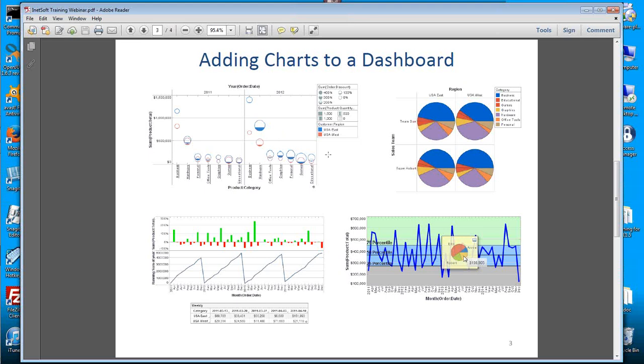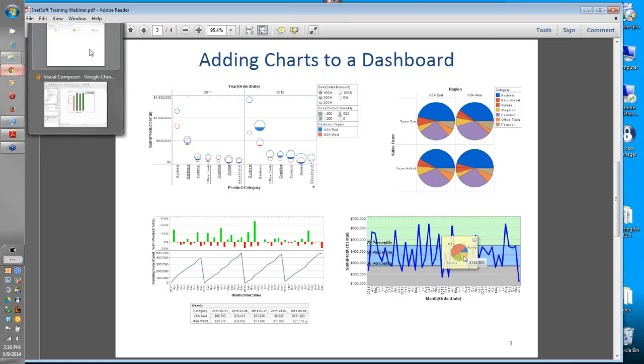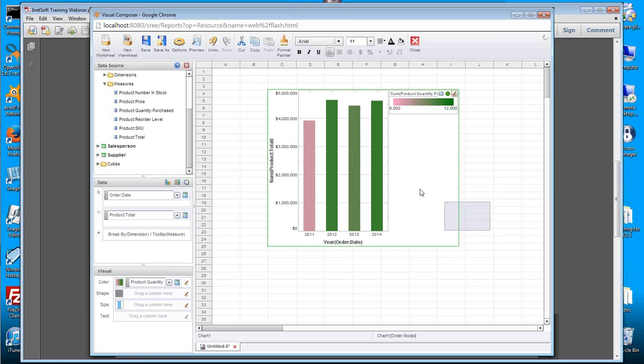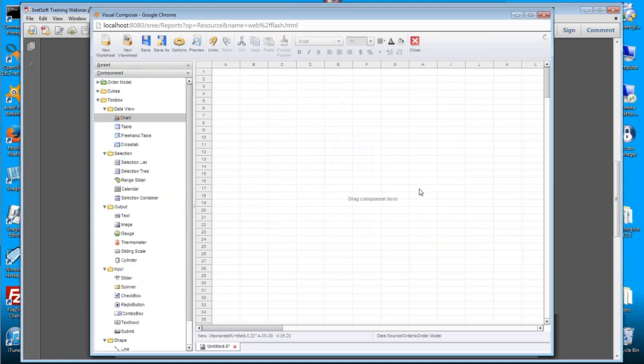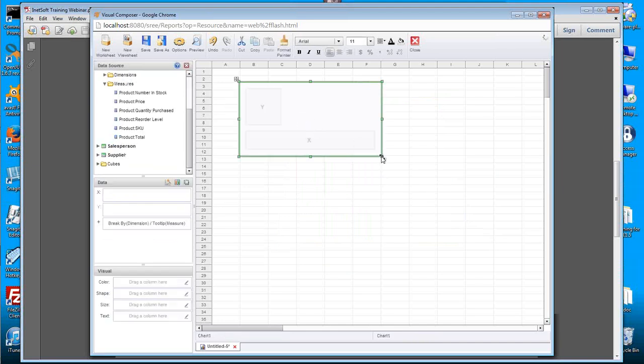So this is really an illustration of just throwing together all these different notions of multiple measures and multiple dimensions and multiple modalities of displaying data. So let's go ahead and begin creating this one. Back to the portal, and I'll delete this chart that I just made. Don't need that anymore. And now we'll add a new chart here, and we'll make it a little bit bigger, give us some room to work.